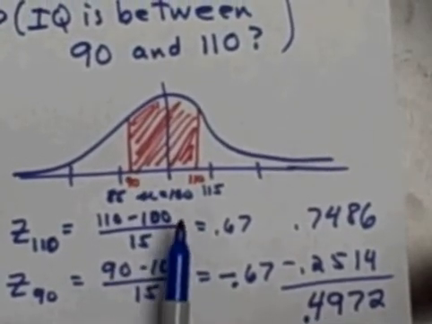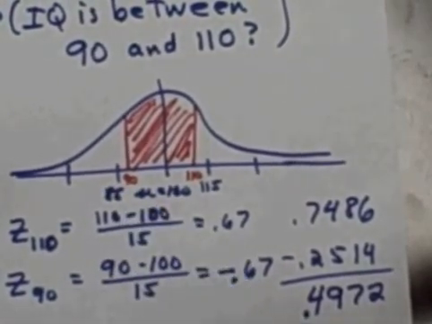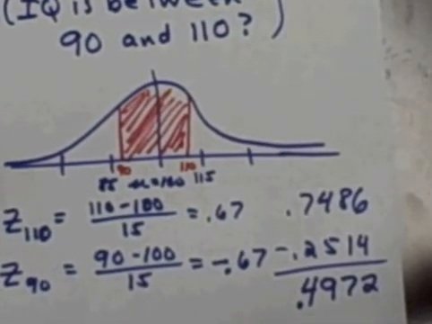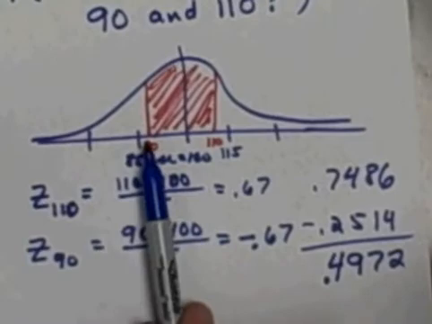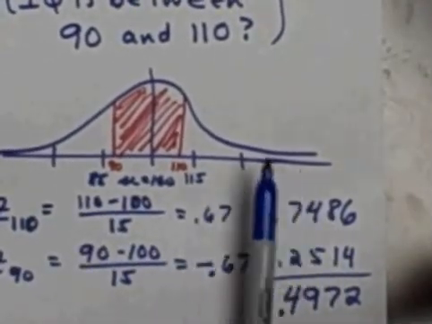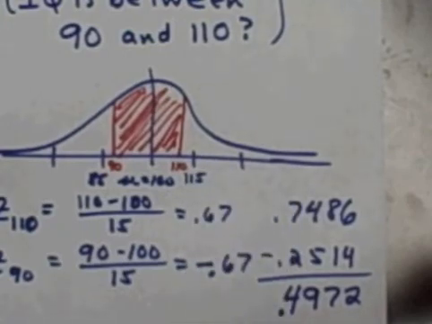So approximately 49.72 or approximately 50 percent of all the U.S. adult population has an IQ that's between 90 and 110. What about the other 50 percent? Well half of those, approximately 25 percent are less than 90 and the other 25 percent are greater than 110.